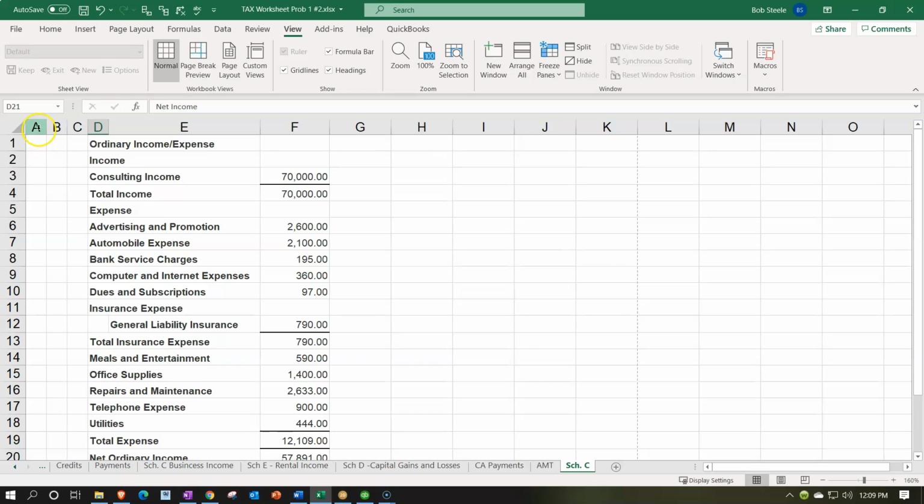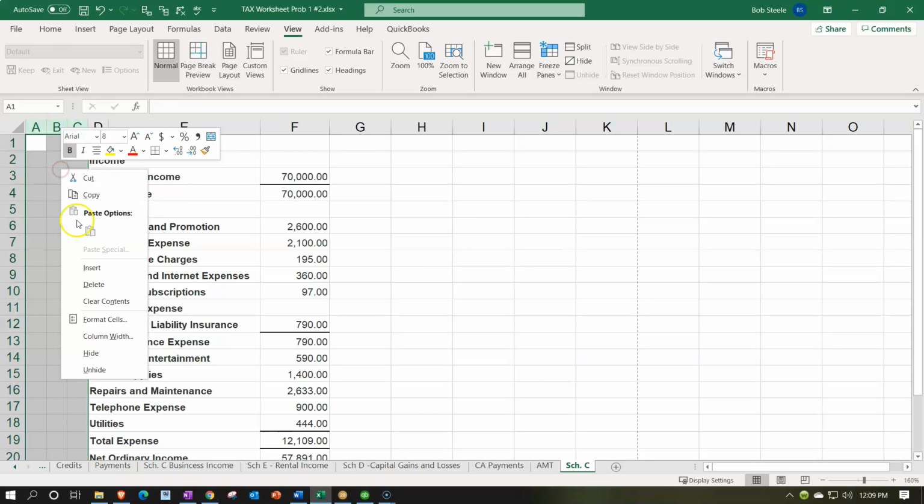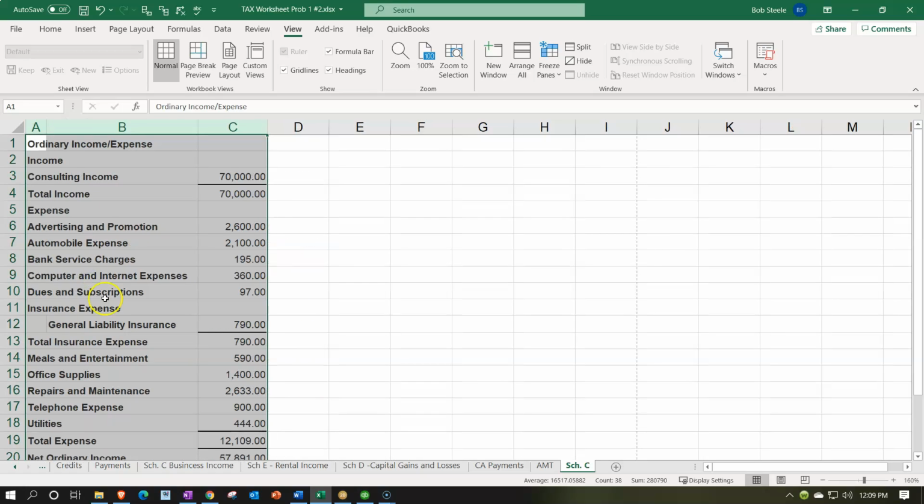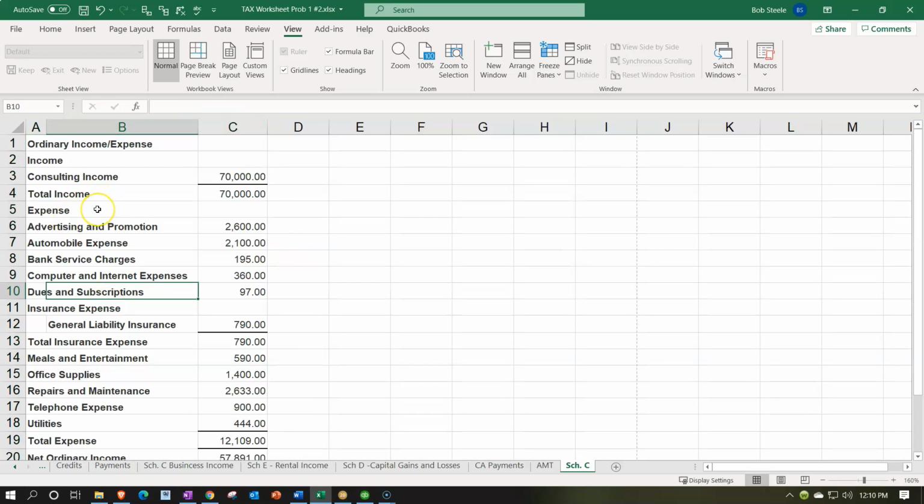So then I'm going to go to the A column, and then I'm going to drag to the C, right click and delete that. And then I'm going to get rid of the subtotals. I don't really need the subtotal accounts here. And I'm going to make the credits negative because I want to represent a credit as a negative. That's kind of the funny thing for most people, but I like to use debits and credits here. And credits are often the ones that are indicated with brackets. So I'm going to use negatives or brackets around it.